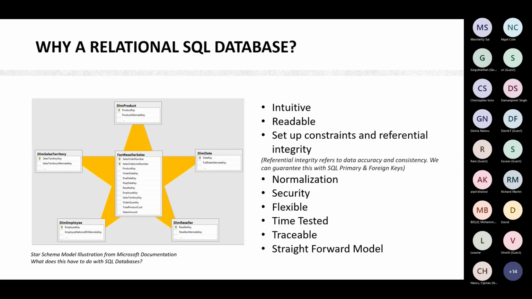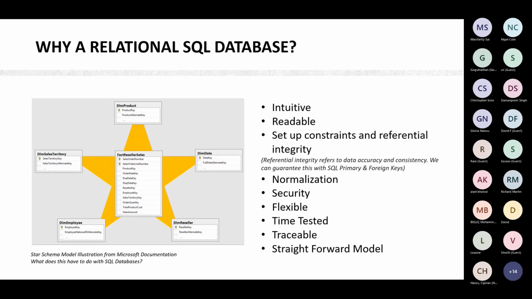So one of the ways we can ensure that's ready to go is within a relational database. And you can assume that when we talk about a relational database, that's just a SQL database, because one of the key parts of using a SQL database is being able to join different tables together. So with that background knowledge in mind, why do we use relational databases?